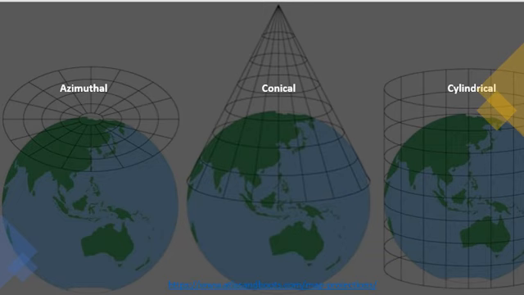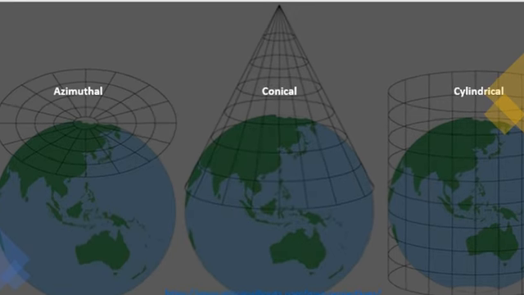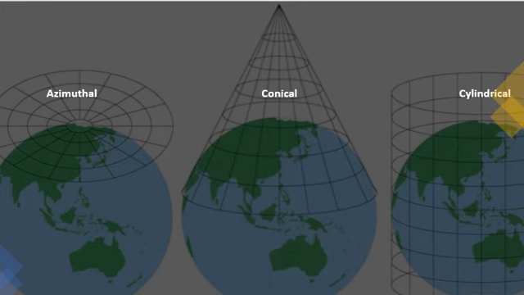Another method of projection is conical, in which a paper is rolled into a cone shape and touches a globe on a circular line. Usually the tip of the cone is positioned above a pole. Cylindrical projection is another type of projection system in which a paper is rolled into a cylinder around the globe and touches the Earth on a circular line, usually at the equator.